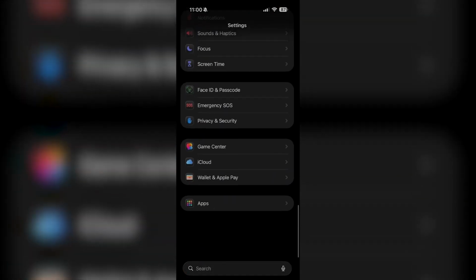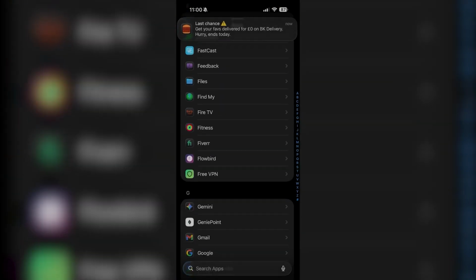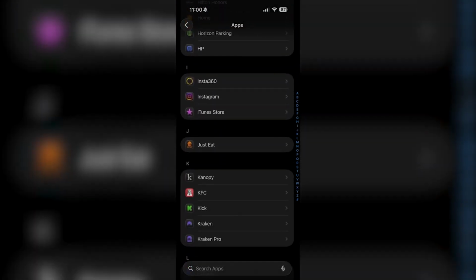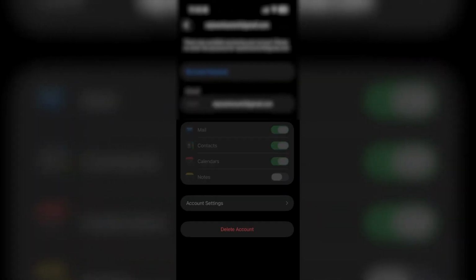And then what you can also do is delete and relink an email account if you want to. So I can go over to my Settings application, then scroll down all the way to Apps at the very bottom, and then just go ahead and go over to your Mail app. So obviously that's going to be under M, then go over to it, then go over to Mail Accounts, and then find whichever email that you want to first delete, and then re-enter that one. And then that's it, you'll be good to go.